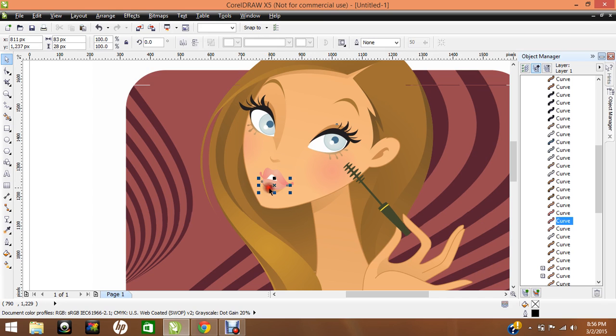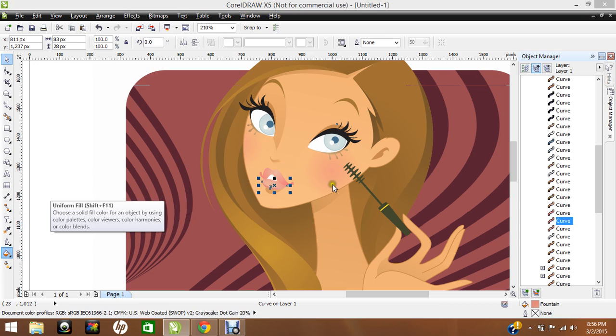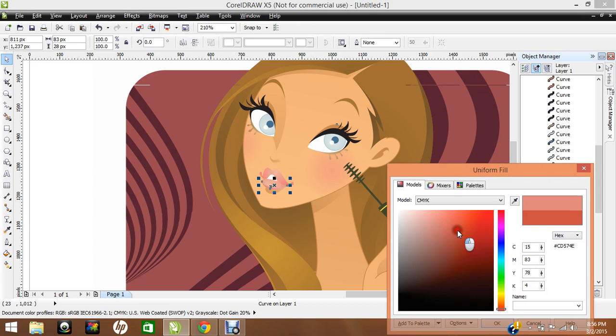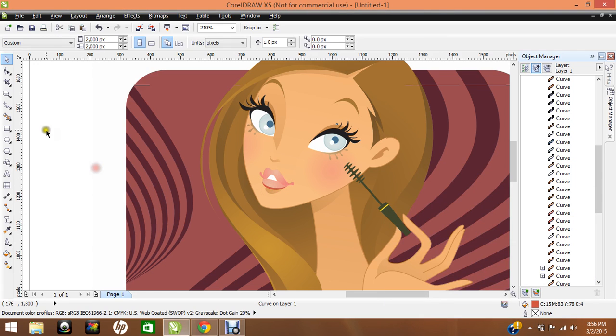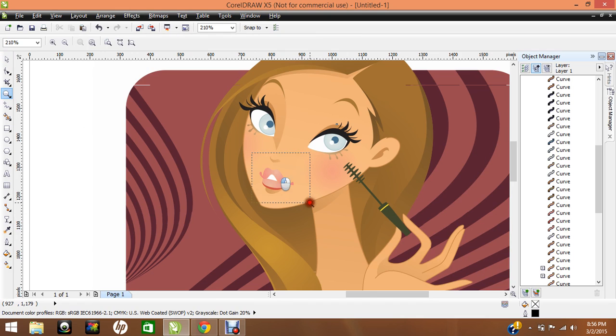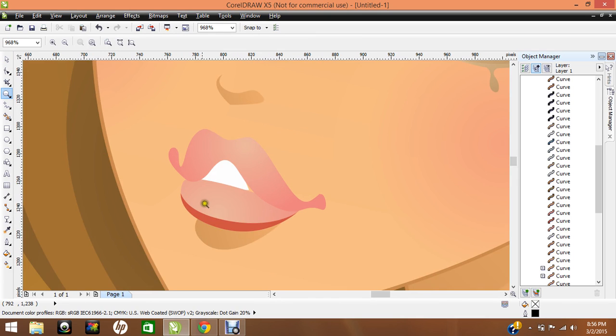For this example, we'll come in here and change the lip color to maybe a red. In this case, we want to look at how he built his lips. He gave her 3 layers for this lip. There was the bottom shadow, the bottom lip color, and then the top lip color, which looks like as if it's a radial fill. A lighter pink in the middle, darker pink on the outside.